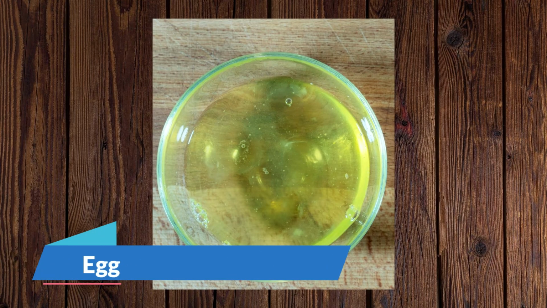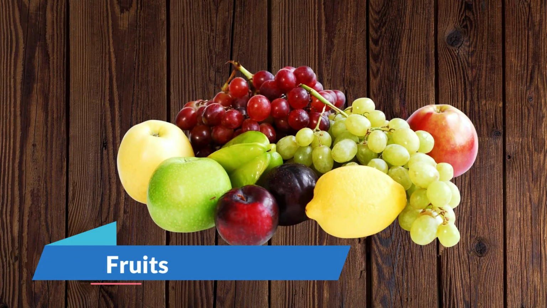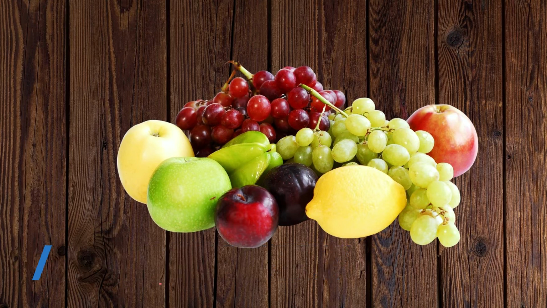Egg whites. When raw egg whites are beaten, air is trapped in the mixture in the form of bubbles. Egg whites beaten to soft peaks will support souffles and mousses, while whites beaten to firm peaks are suitable for meringues. Then we have fruit. Ripe, perfect fruit provides the basis for many desserts, with very little effort needed to make an attractive, colorful display. Fruit may be pureed, baked, or poached and can then be used for pies, souffles, and puddings.